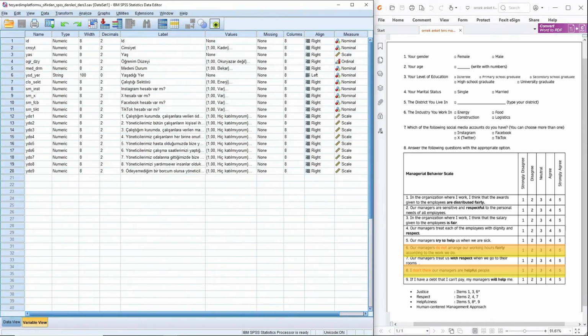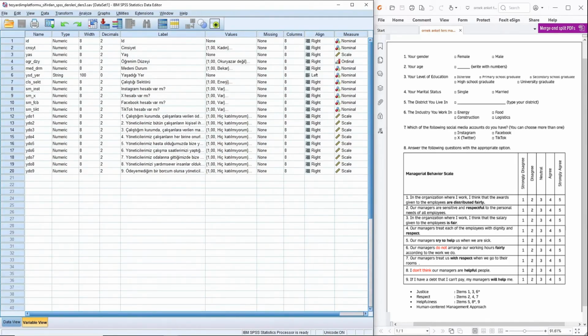Now, if the participant gave a score of 5 here, if they rated this as 5, it means that the managers are not fair in the 6th item here. But in the 1st item, a score of 5 was a good thing, and in the 2nd item, a score of 5 was also a good thing. But in the 6th and 8th items here, giving a high score, evaluating it as high, is not a good thing anymore. So if I include the 6th and 8th items directly in the overall average, in the total score, this will create a problem, because the score of 5 here actually shows that the manager has a negative behavior.